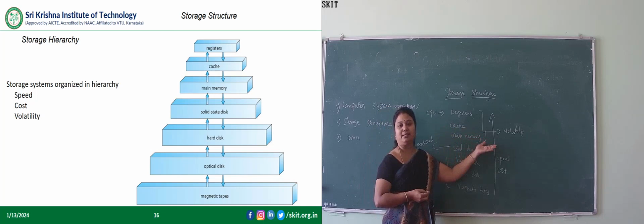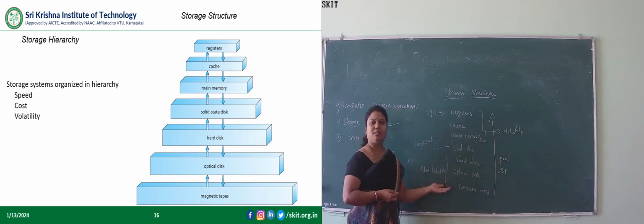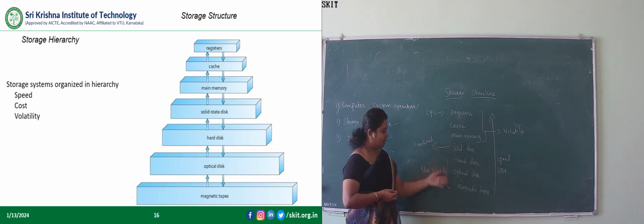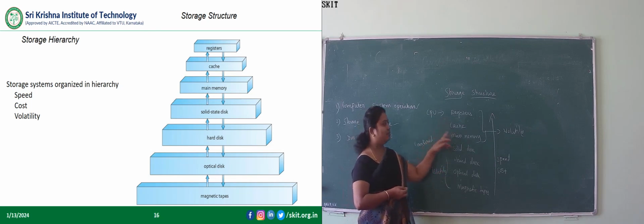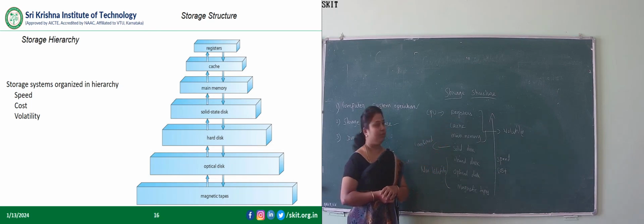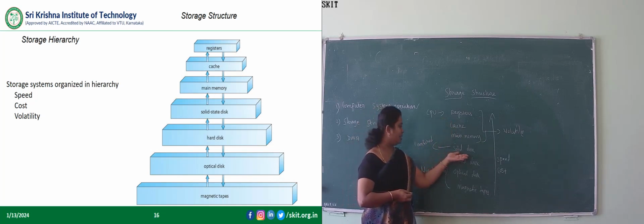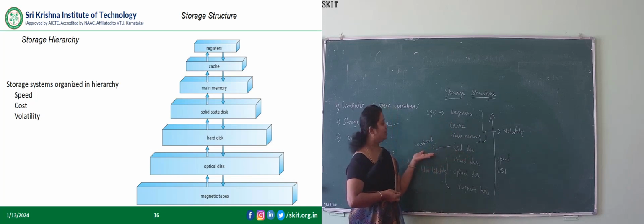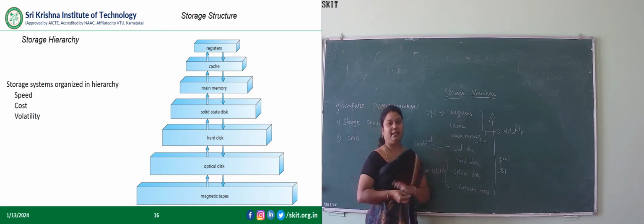That type of memory is called volatile memory. When power is not there also, whatever we typed will be stored permanently in non-volatile devices. Whenever we want, we can switch off, and if we switch on again, the data will be available in the hard disk, optical disk and magnetic tapes. But in volatile devices, if we switch on the system without saving, the data won't be available. The solid disk or electronic disk may be volatile or non-volatile, depending on read and write.